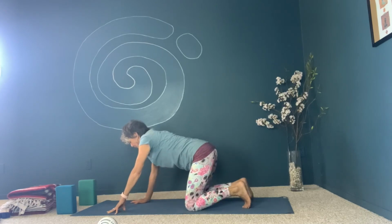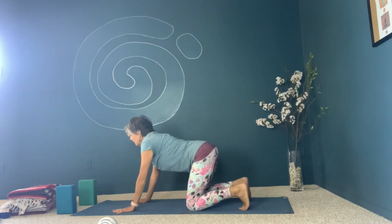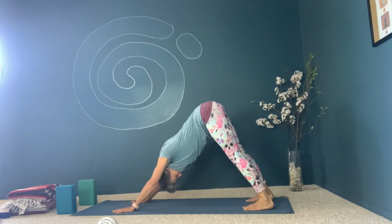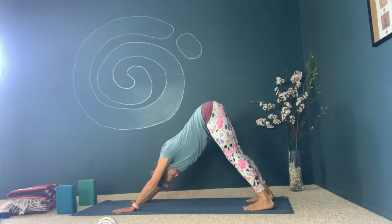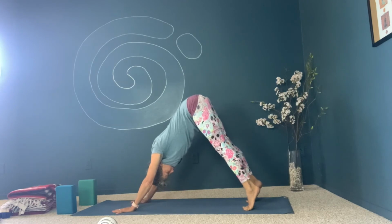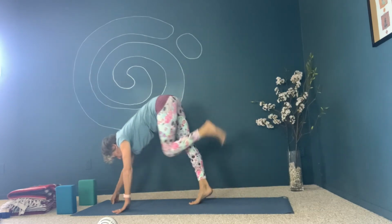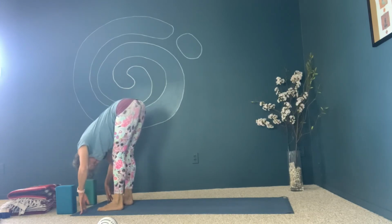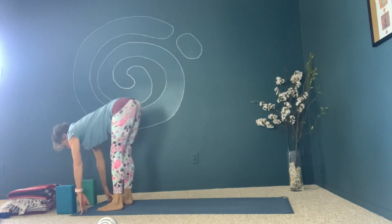Come up to tabletop. Inhale for cow. Exhale for dog. Take another couple breaths here just to cleanse and center and breathe and feel. Beautiful. Inhale up to tippy toes. Walk your way up to the front of the mat, Uttanasana. Inhale halfway up, Ardha Uttanasana.